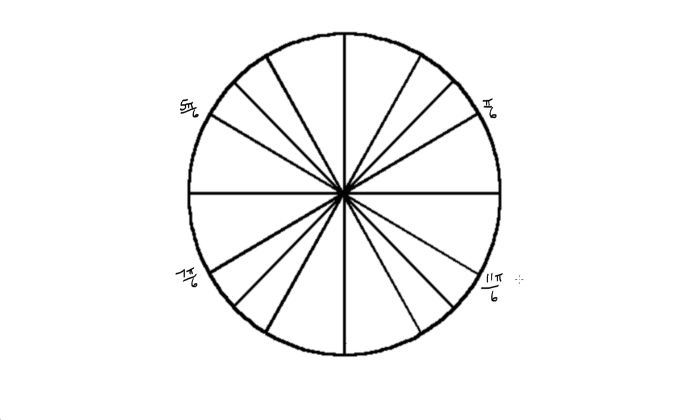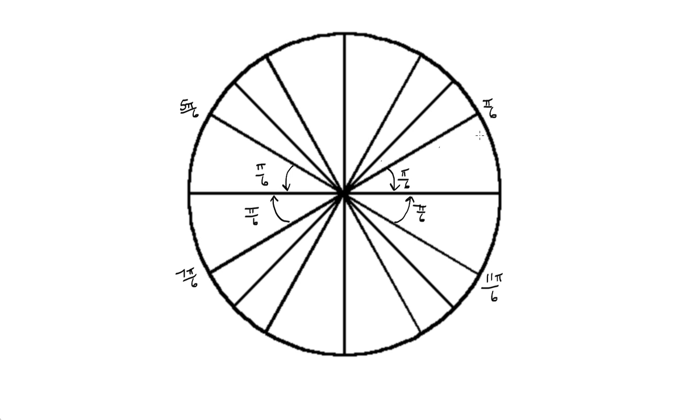We said that the reference angle is the shortest distance between the terminal side and the x-axis, or the acute angle the terminal side makes with the x-axis. So in all of these cases, we're talking about this much of an angle. That angle right here, we're not really talking about positive or negative at this point. It really doesn't matter. We're just talking about the measure of that angle. I hope you can see that in every single one of those cases, the reference angle is identical. That angle is pi over 6 in each case. It's 30 degrees if you want to put it in degrees. There's 30 degrees of angle in each one of those reference angles.